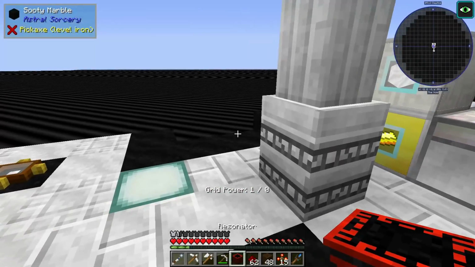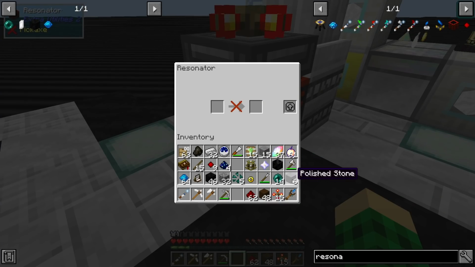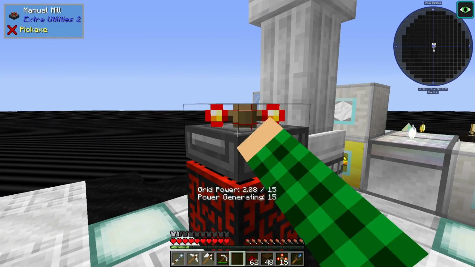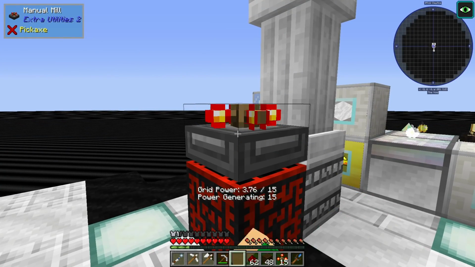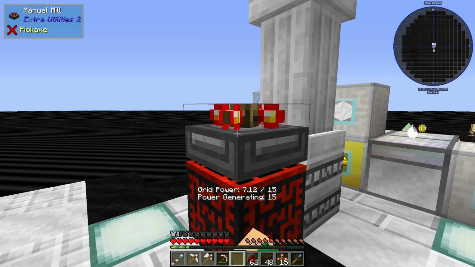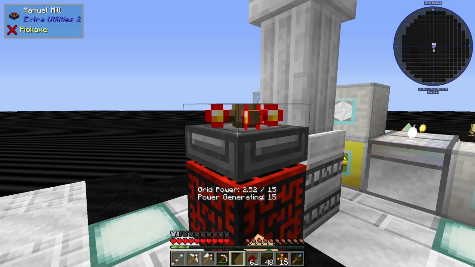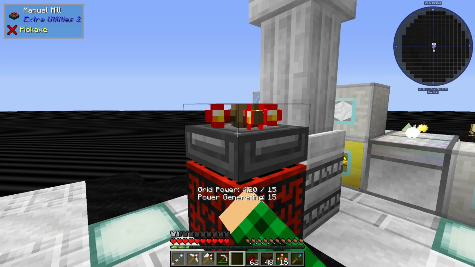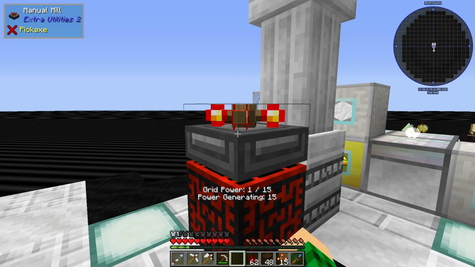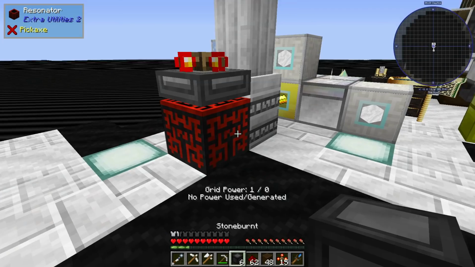And if we toss you somewhere, doesn't matter, manual mill here, and polished stone, and then you right click once, and then you can take your hands off of your keyboard, and I can clap. And you just wait until we get 6 of the polished stones, and then we can make ourselves the first water mill, and then we can do this automatically. And this is really nice, because you know when you're done when the grid power goes to 1 and it doesn't increase anymore, so you can then just look in here and you have stone burnt.